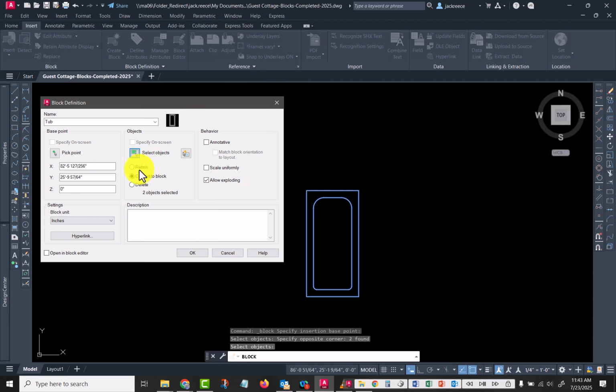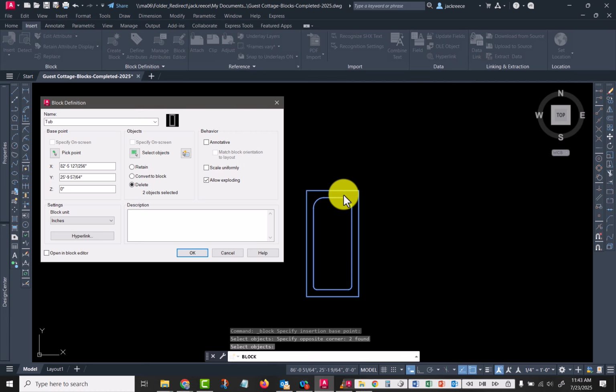Now we have three options here. If we choose Retain, it will create the block, but it will leave all of this as individual lines and arcs. If we choose Convert to Block, it will convert all of this to a block, but leave it on the screen. If I choose Delete, it will convert all this to a block and then delete it from the screen.